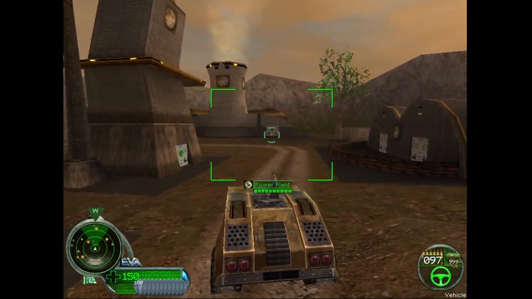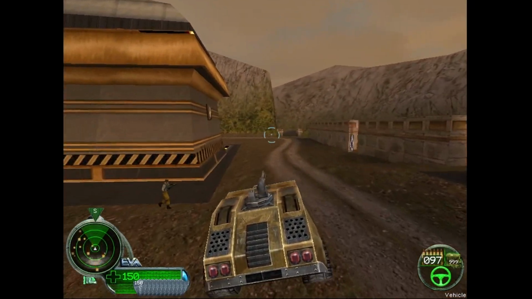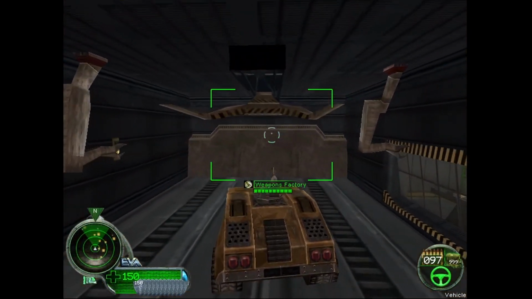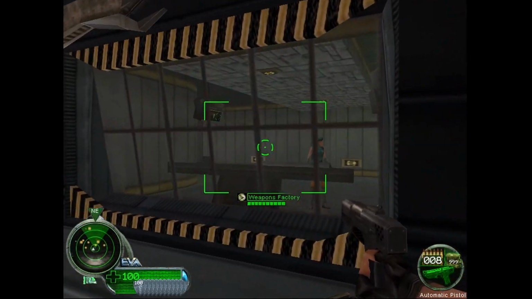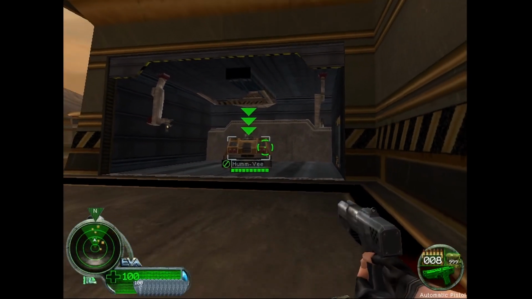Right, now I need to park the vehicle. What, outside again? I'll just park it right here. On the front. Oh, I can park it inside. Cool. E to get out, I'm guessing. Yeah, right. Can I go in this way? Keep my Humvee safe for me.